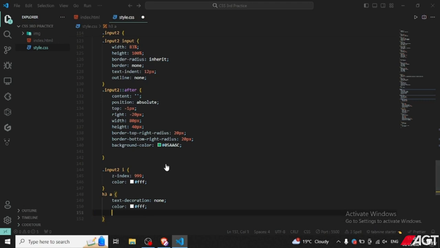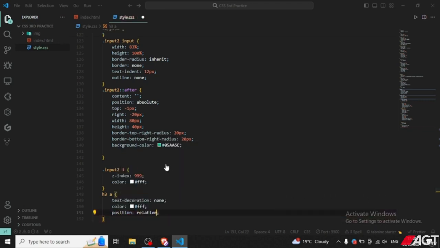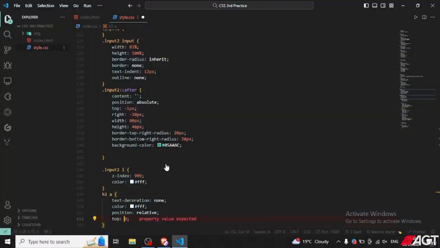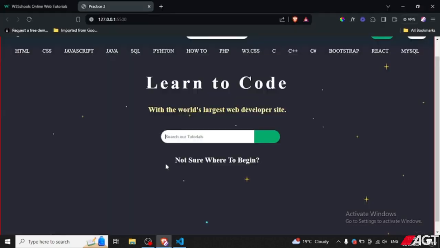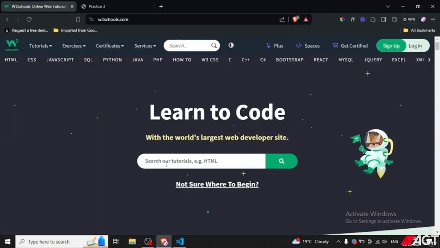No, margin doesn't work for this. Position relative, right? And top 50 pixels. Now it's fine, and we did it as we expected.